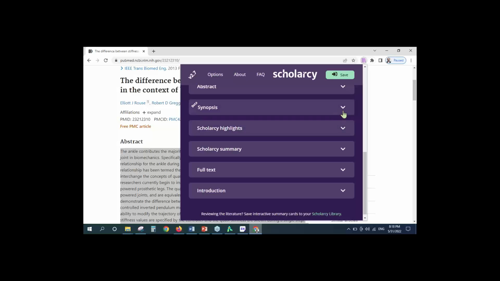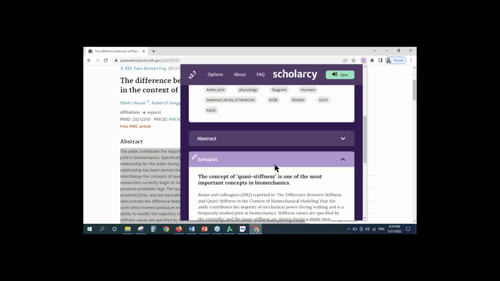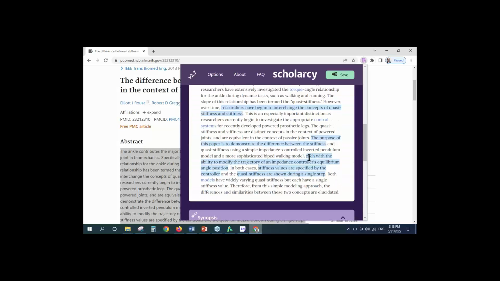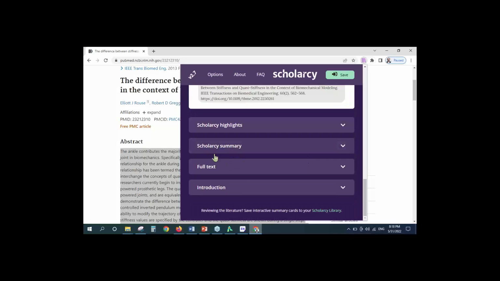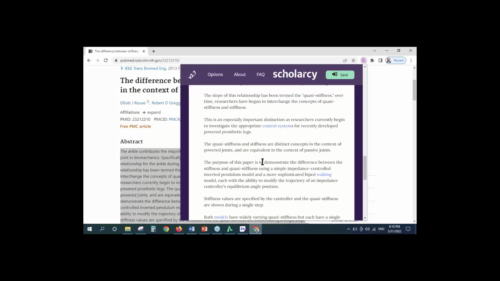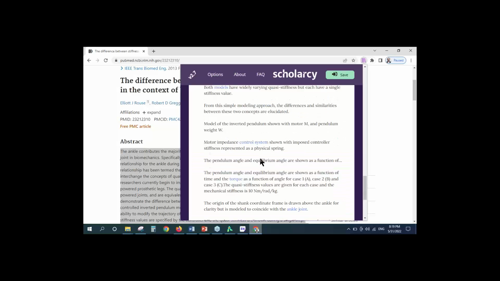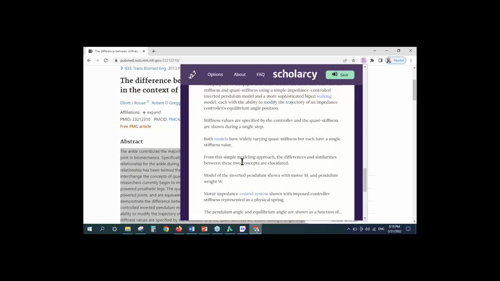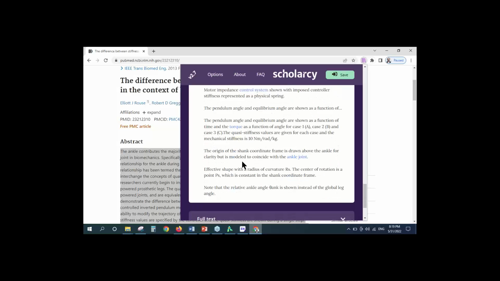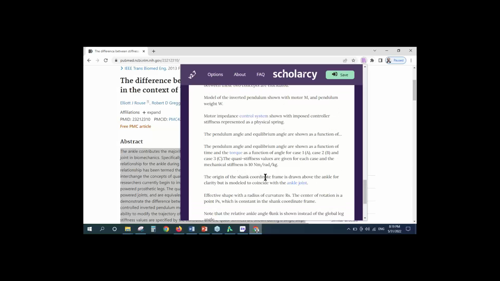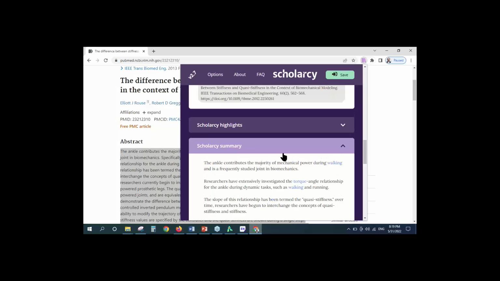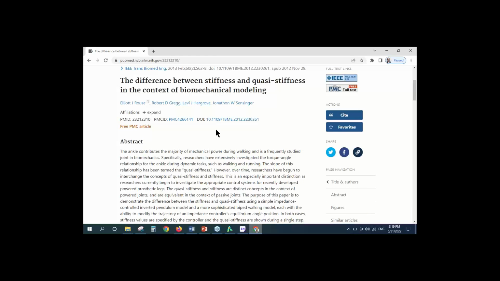If it's relevant, you can go on. For instance, the abstract of the paper is here, and the main items in the abstract are highlighted. You can read it and say, okay, this is the summary by Scholarcy. Instead of reading 20 pages, you just need this short paragraph and say, okay, very good. I'm also working on control systems and so on. If it's not the same thing I'm working on, okay, this paper is not relevant.